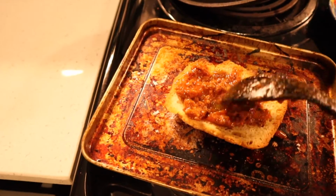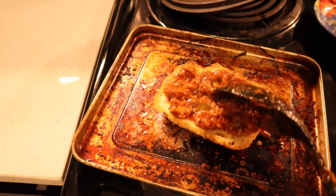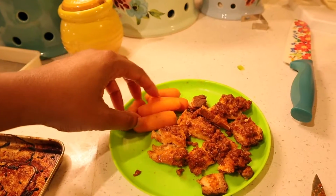Tonight for my son's dinner, I am going to spread a thin layer of sloppy joe over some toast and give him a small handful of steamed carrots.